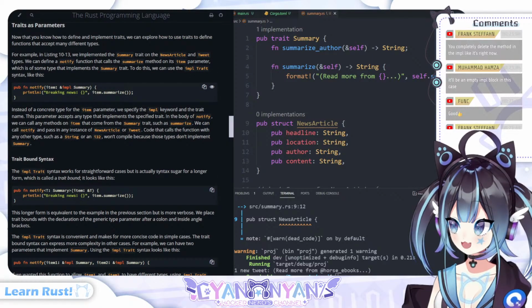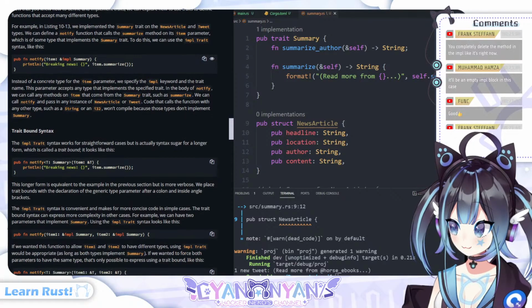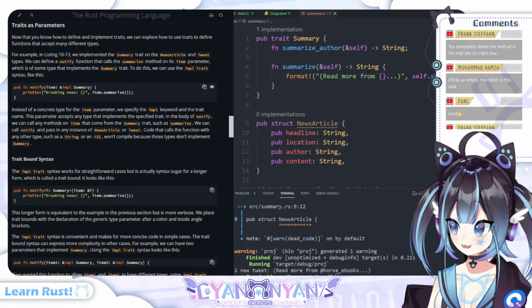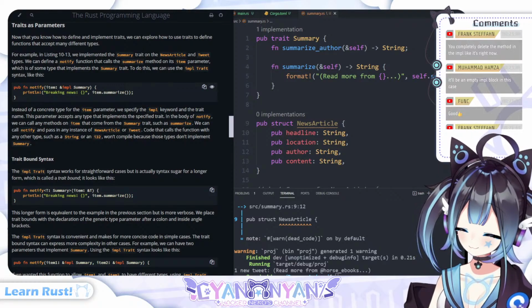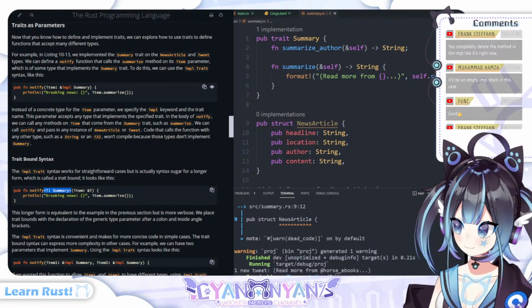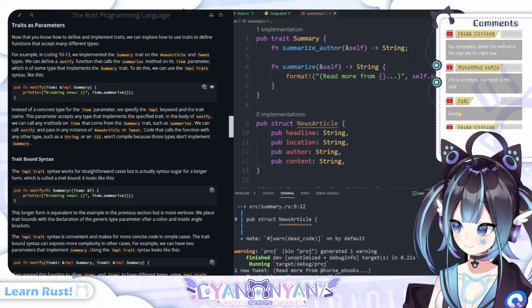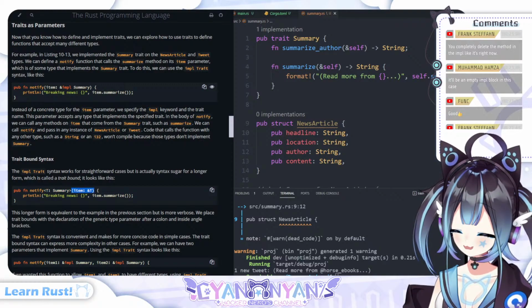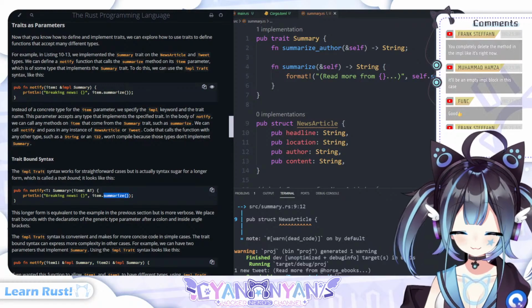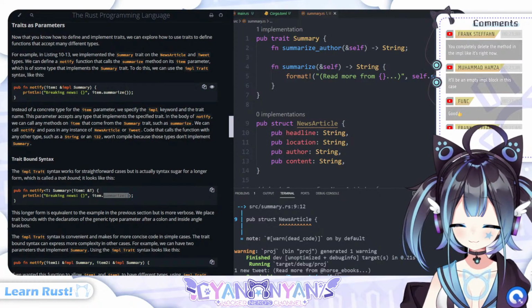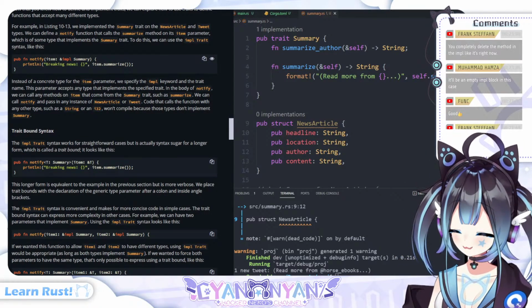Oh, so this actually is this. In the notify function, on the summary, we take an item and summarize it. This longer form is equivalent to the example, but is more verbose.